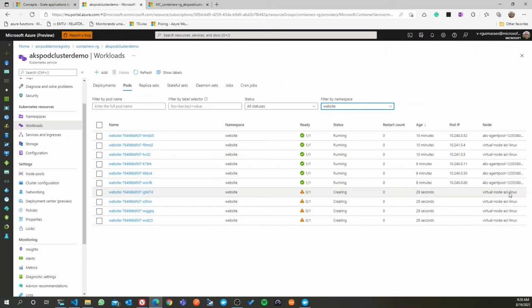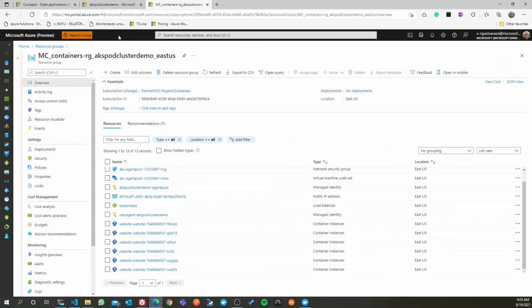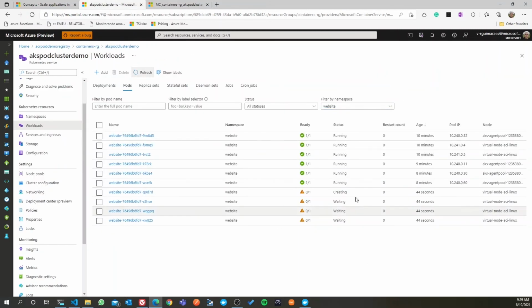They're creating, and are creating again, in the virtual node. It means they are deploying more Azure Container Instances to support our demand, right? They will try to create here, and we will go through all the process we had before, right?